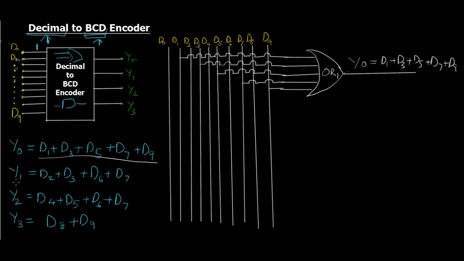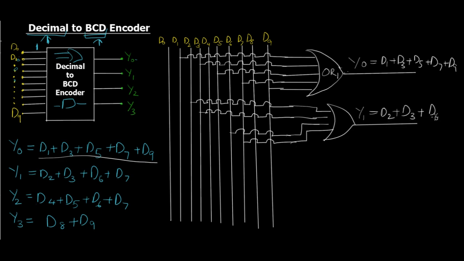Let's see the second output, Y1. Y1 is D2, D3, D6, D7. Starting from D2, then we have D3 which is just next to it, and we have D6 and D7. These are going to go to one more OR gate. The output is Y1 = D2 + D3 + D6 + D7. This is OR gate number two.